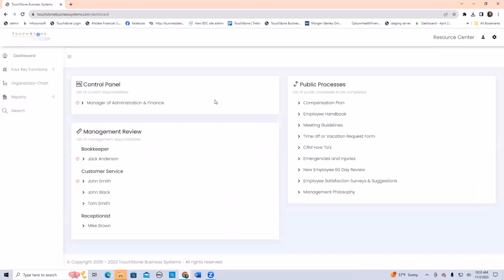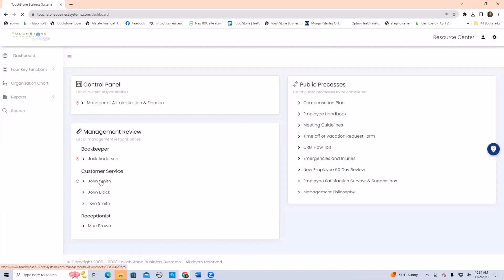If you don't have tools like this, you're just bringing people aboard and hoping for the best. Like, go watch that guy for a few months and hopefully you learn what he's doing. It's just like throwing them to the wolves almost. So really backing into it with something basic like what's happening here in TouchStone can be really great for your managers and for your employees.